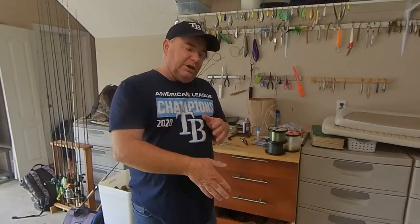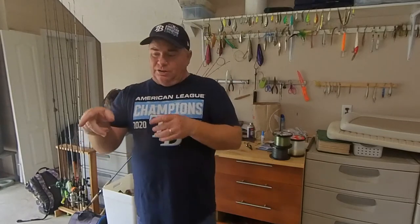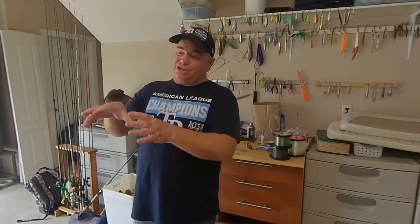So that's about the best I know to tell you to get started. You want to make sure that you're working it with slack line taps to make that fluke dart. When you're watching it in the water, you always want to pay attention to where it's at in the water, even if it's dingy and you can't see it, or the fluke's down underwater too deep for you to be able to watch it. You throw out there, you're working that fluke, you always keep your eyes on where it's at. Sometimes they'll bite it on the top and you'll see them bite it on the top.